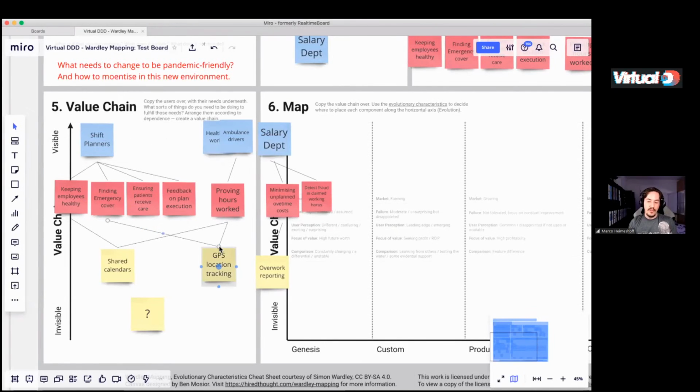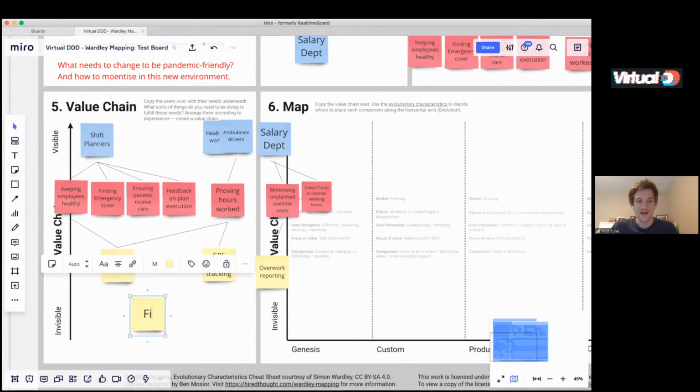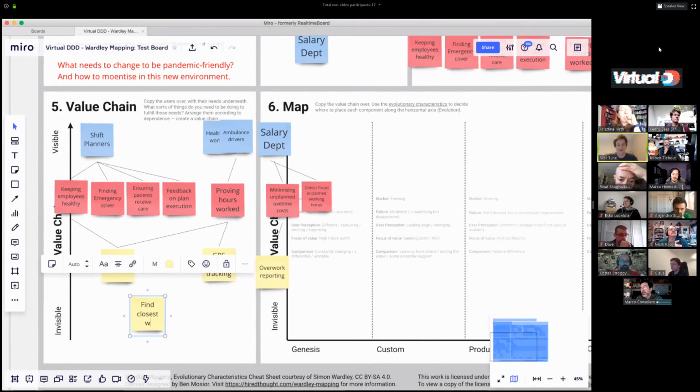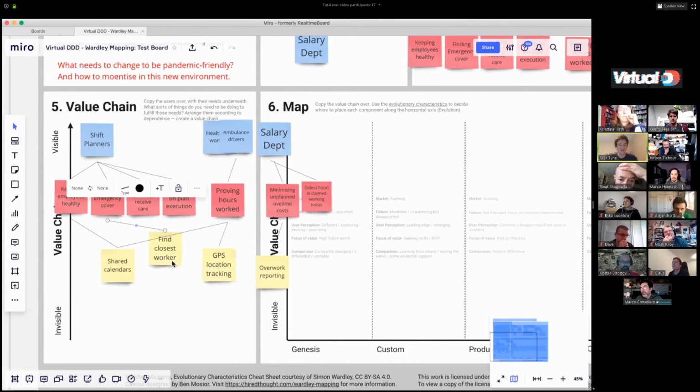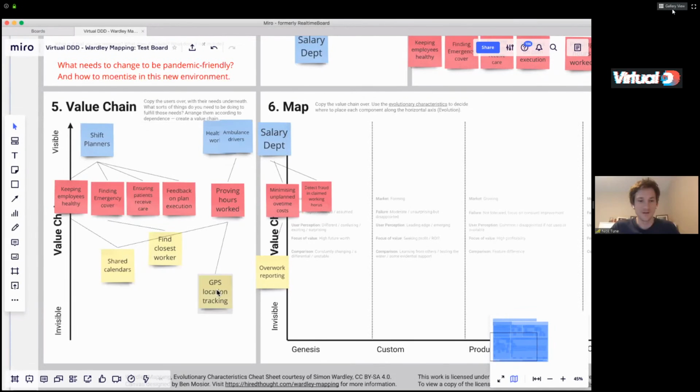The one is you track the location, but then you also want to visualize to find the closest person. Okay, so we have find closest worker as the top level component. So we go like this, and then this one depends on the GPS. Yes. I'm going to drag this down.